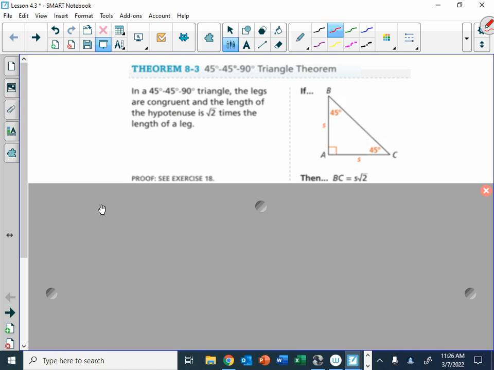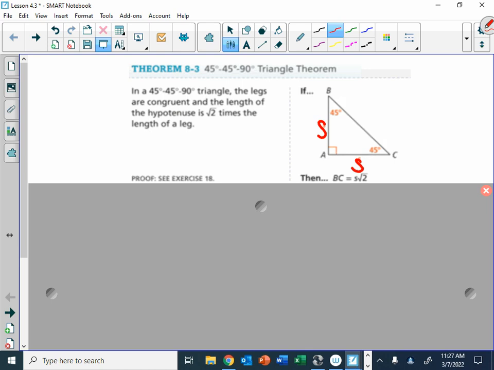So if I look at the 45-45-90, I've got the 90-degree angle. It's got to be a right angle. And then my other two angles are 45 degrees. In a 45-45-90 triangle, the legs are congruent to each other. The legs are labeled in your picture on your notes, but it's really hard to see, so I would prefer if you relabel it. Your legs you're going to label as s. s for side. It could be x, it could be p, it doesn't matter. We're just going to go with s for side.